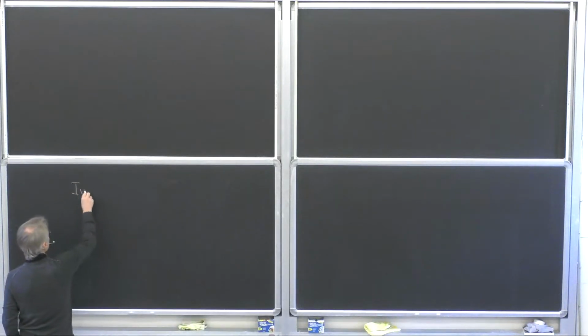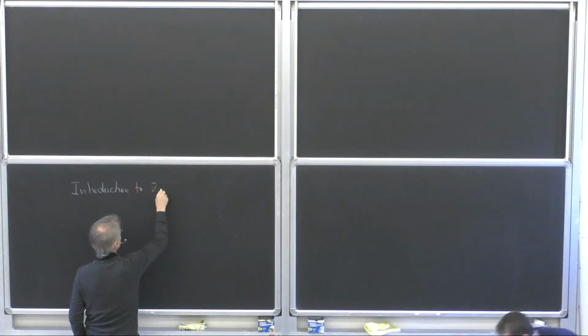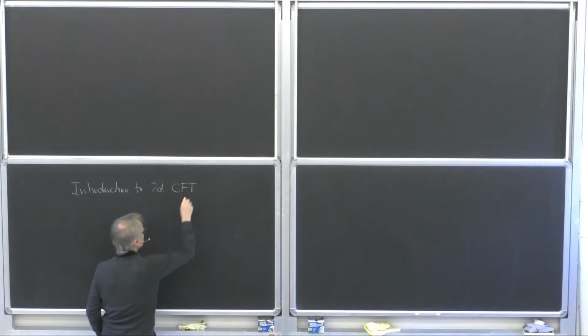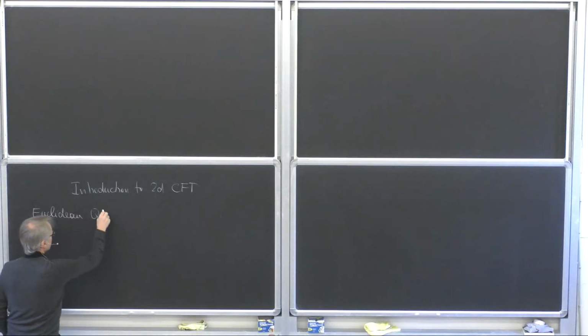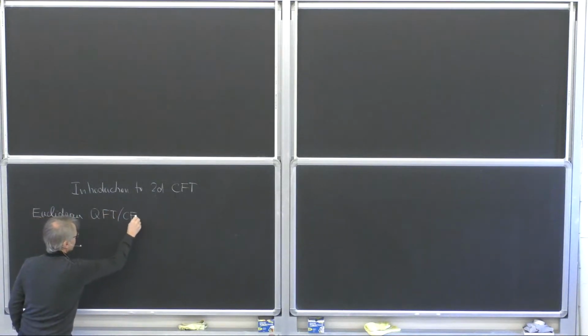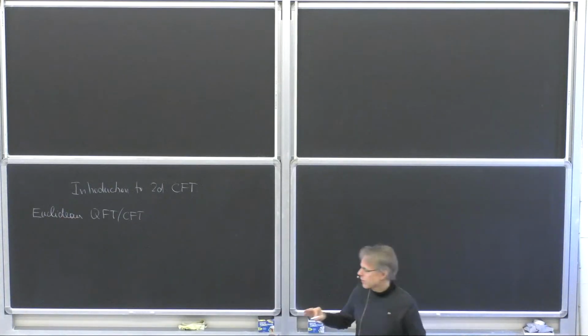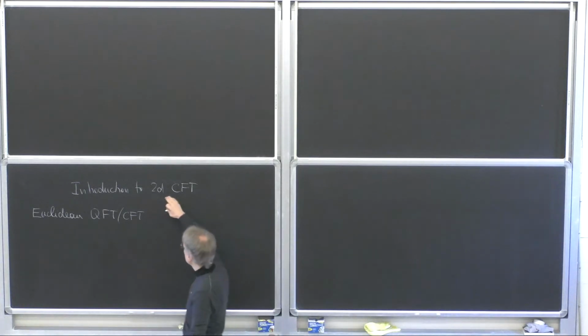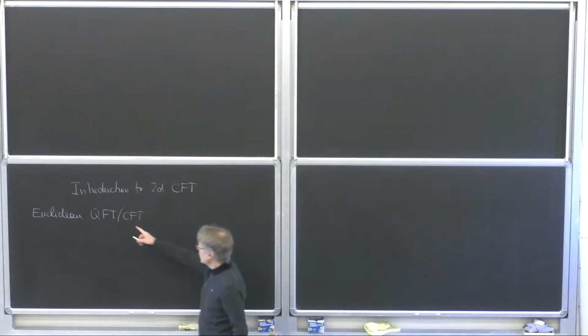Okay, so what I want to do is give an introduction into 2D CFT. And I shall always assume to be dealing with the Euclidean quantum field theory. So obviously you could also discuss this in a Minkowskian setting, but that's not what I shall do. I shall always assume it's a Euclidean quantum field theory, so in 2 dimensions that will be a 2-dimensional Euclidean quantum field theory.